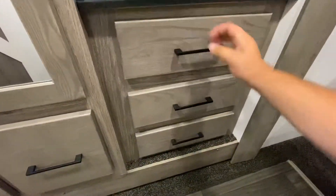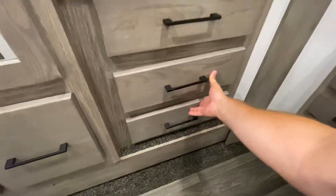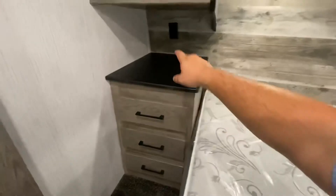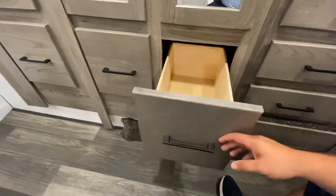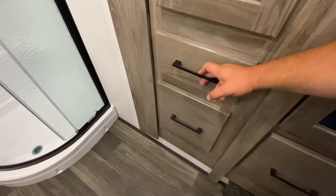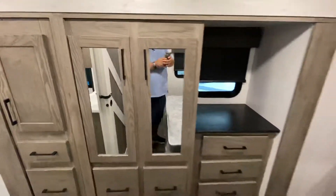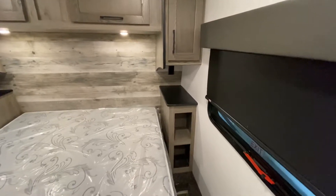You could turn this into a dresser — that's just me. You've got a little countertop and three more drawers over here with outlets underneath. That's one benefit of having a slide with a north-to-south bed orientation — east-to-west beds lose out on the ability to have a slide or this extra closet space and storage above the bed. Over here you've got a couple of little cubbies, an outlet, and again the windows have blackout shades in the bedroom as well.